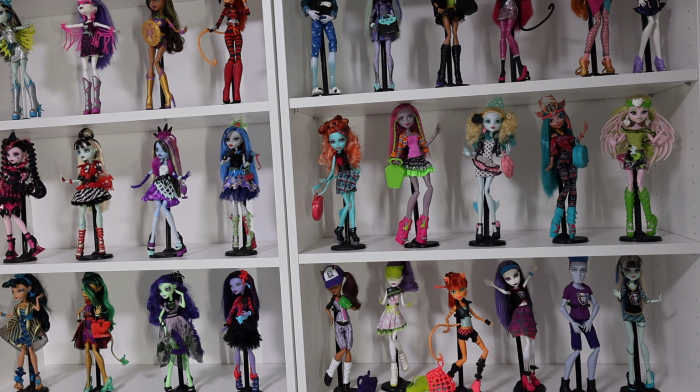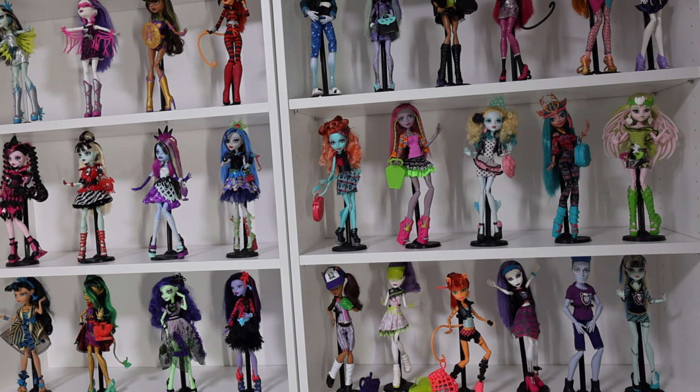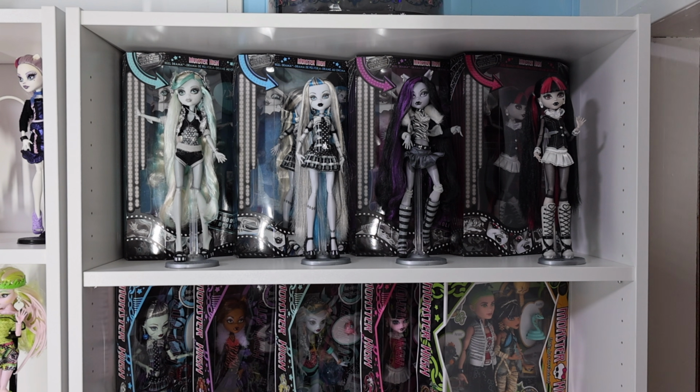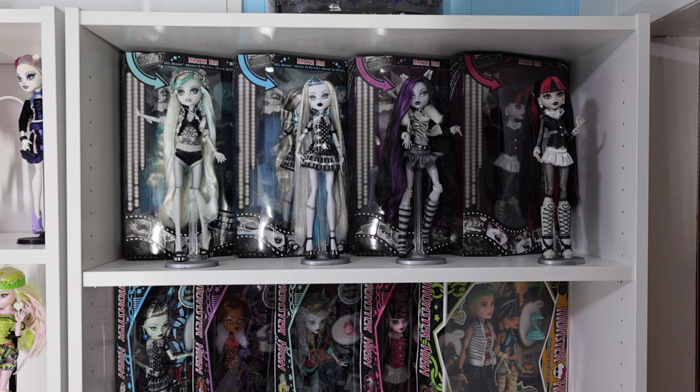And the last one is kind of something I just put together last night, and I'm really living for it. So here it is. It's kind of like some of my box dolls. Well, it's actually all box dolls, what I'm saying. So controversial. I do have most of the collector dolls in and out of box, and it's because I've always wanted that as a collector. When I was younger, I used to see people do that all the time with the Comic-Con dolls and some other dolls. So as I got older and Monster High came back, I bought other dolls. But yeah, I do love to have them in and out of box just so I can play with their hair and also experience them in their boxes still.